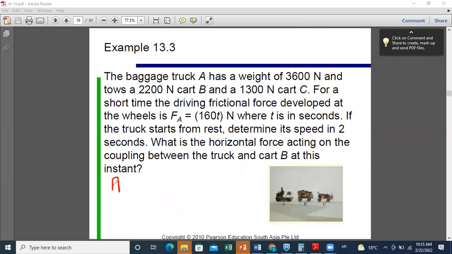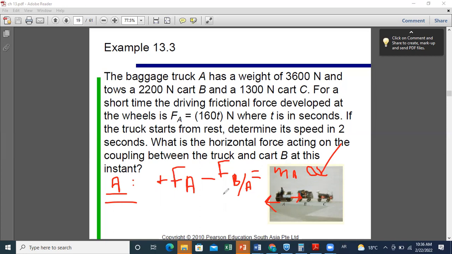Now if I consider A as the system, what is the equation? If my system is A only, I have plus FA minus F of B on A equals what? When I say sum of forces on A along X, this is equal to the mass of A times the acceleration of the system. Very good. I only take the mass of A now because A is my system only. So I do mass of A times the acceleration. The acceleration is the same for A, for B and for C, and it is the one that I already calculated in the previous step.